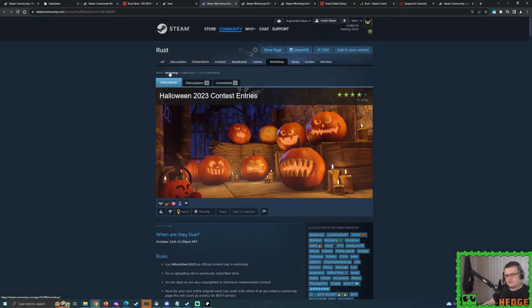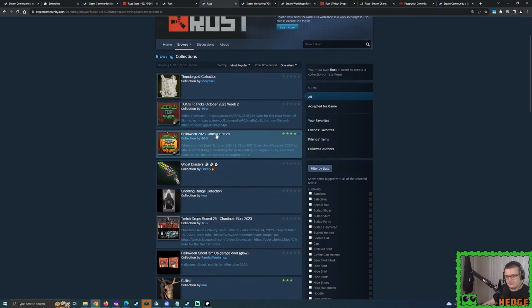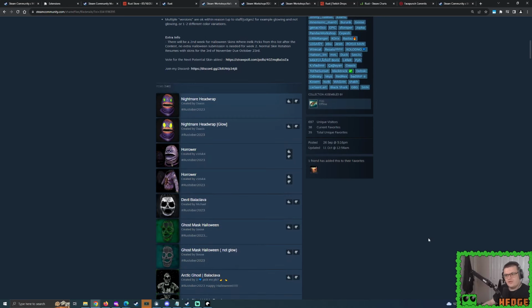And if you were to go to the main Rust Workshop, yeah, here you go. So I'm on the main page of the Rust Workshop, hover over Browse, click Collections, and you will see the Halloween contest right there, Halloween contest list. And then just go through all of them, pick out some skins that you like, and vote for them if you really like to.